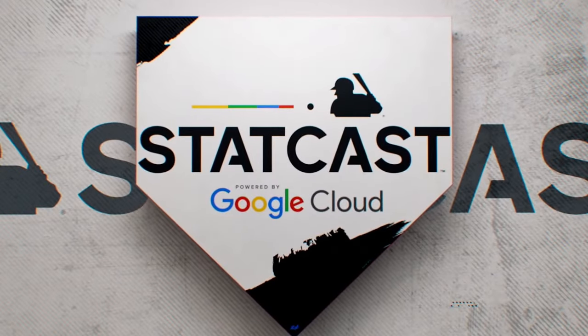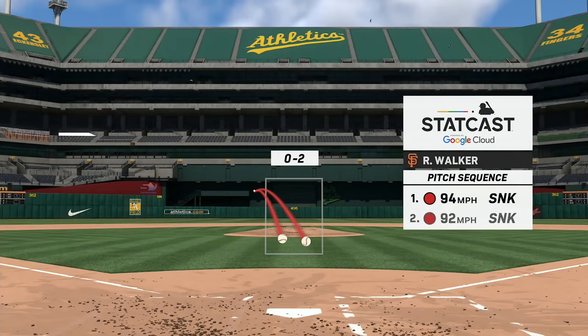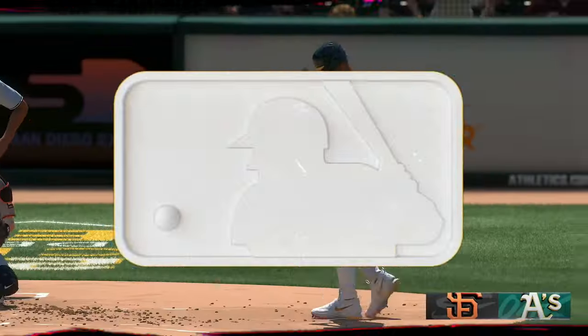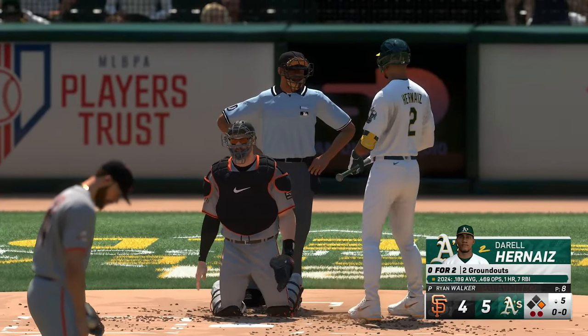Made quick work of him right there, Siggy. I know that's the kind of at bat that maybe leaves a lot of fans wondering, what was he doing up there, right? Yeah, and I get that. I mean, you take two straight strikes, then chase one way out of the zone. It's just not a good at bat. It'll leave you shaking your head as a hitter, if not worse. But there's always going to be those trips to the plate where you're just lost up there, and that was one of them for sure.